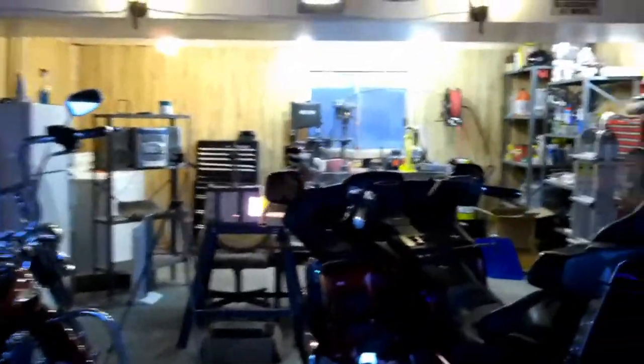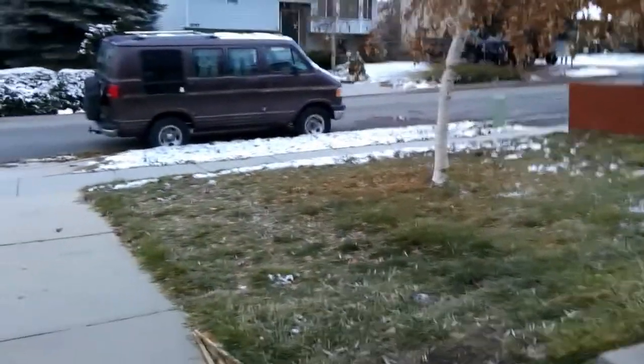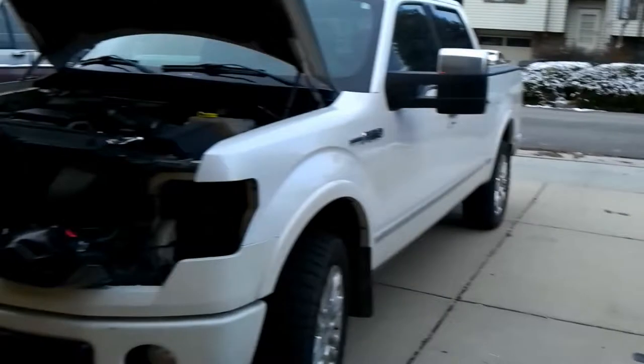Alright, guys, as promised, here we go. Of course, you notice we got both the bikes parked in here. It is cold here now. We've got some snow on the ground. It's about 30 degrees out here right now.